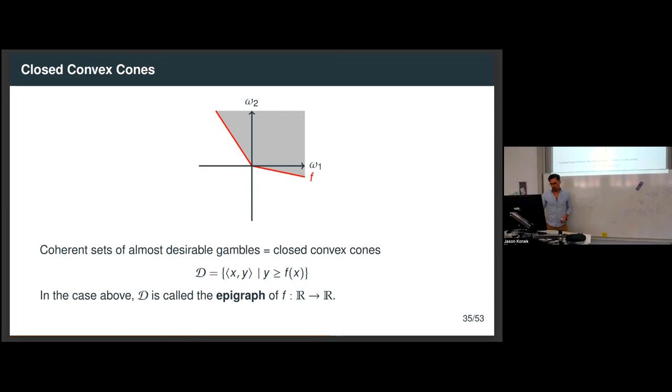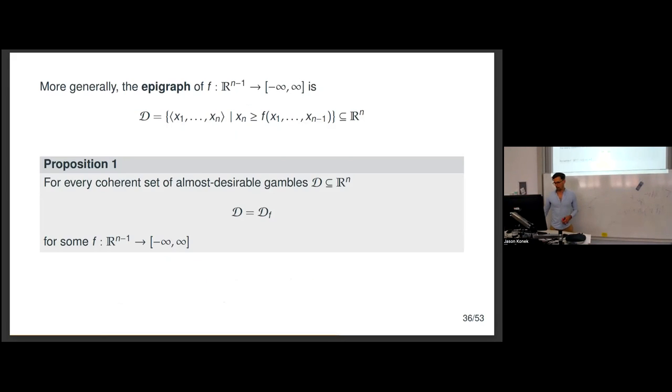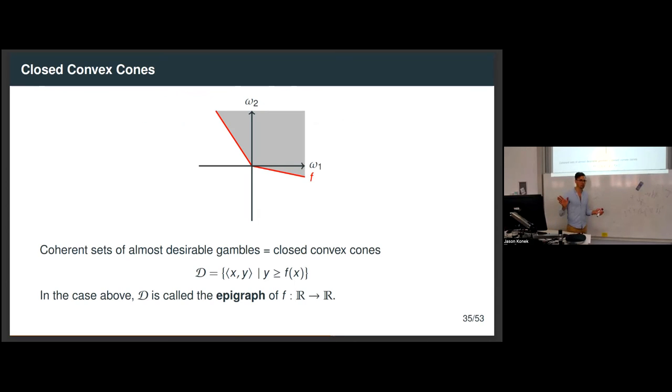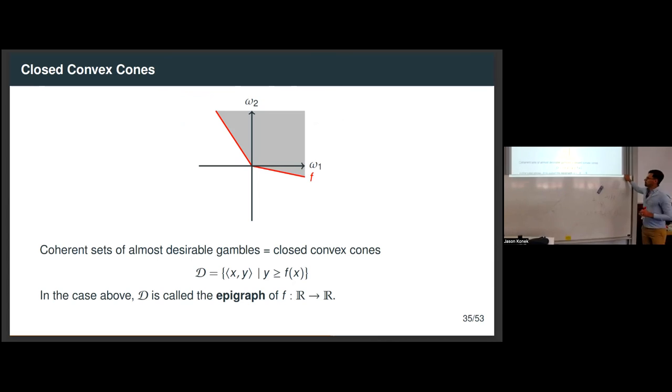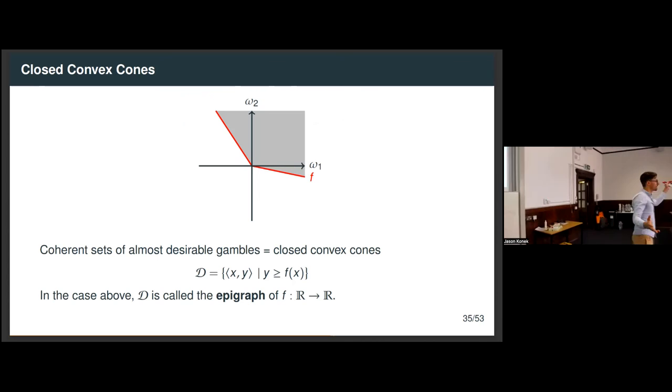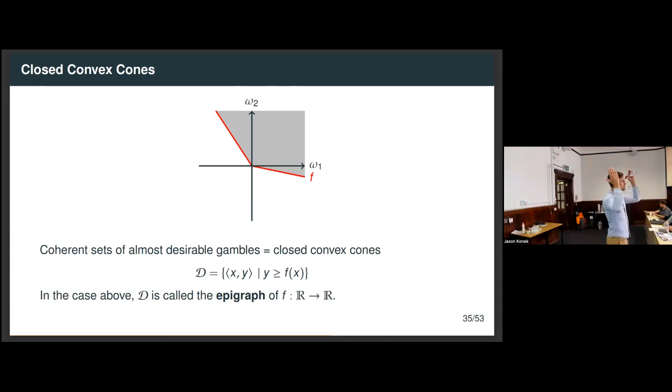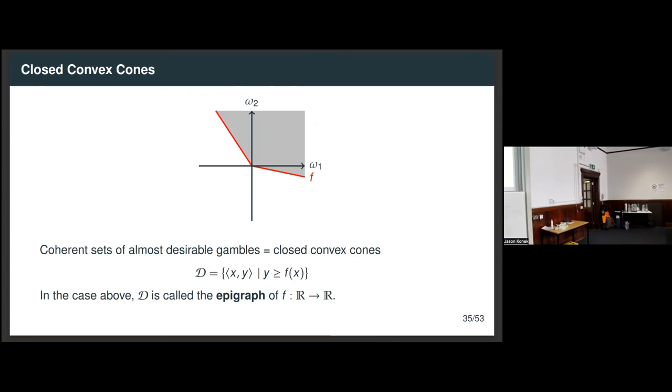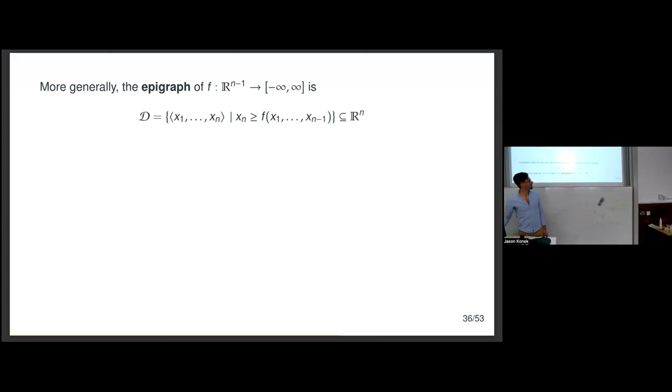Okay, I might need to skip over the details of this, but the basic approach to thinking about coherence with IP scoring rules is going to be, first, we're going to look at the boundary of sets of desirable gambles. So we've got some nice curve, and the set of desirable gambles are all the gambles above the curve. Those are epigraphical sets. And then the boundary is the thing that is defining the epigraph.